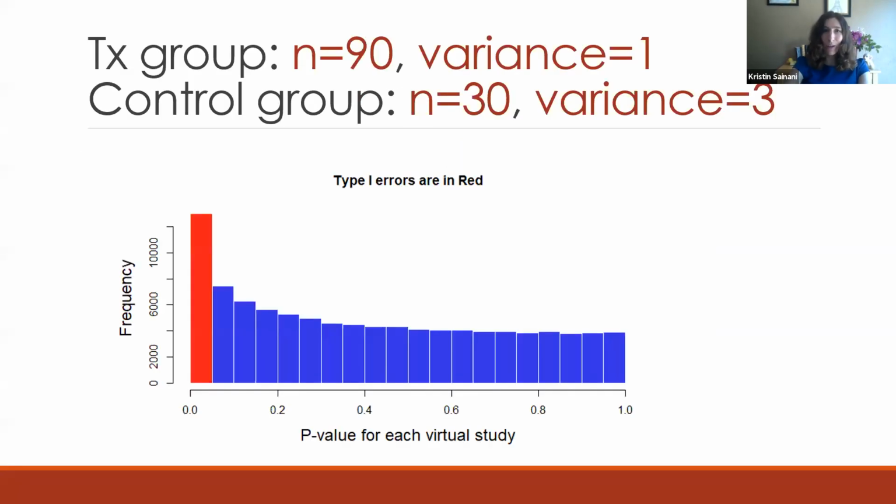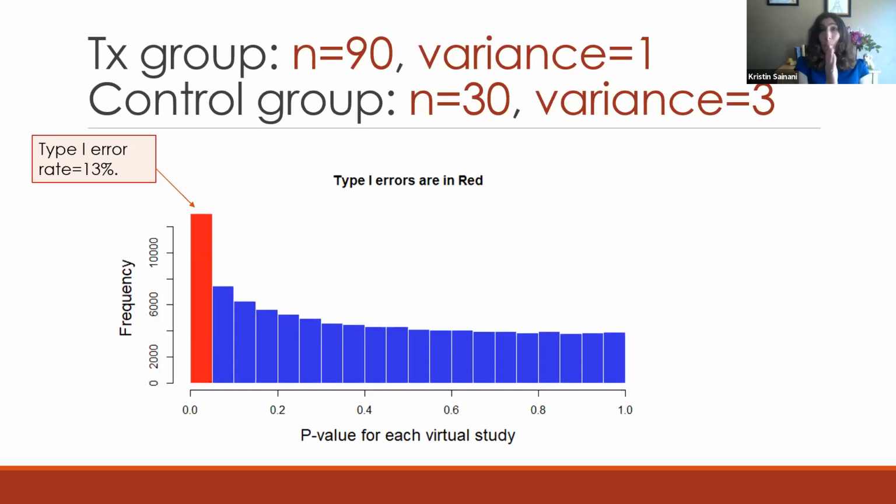So what I did next was to change my sample size in the treatment group to 90 and my sample size in the control group to 30. My control group, my smaller group, has the larger variance. I've got unequal variances, unequal sample sizes. And now if you look at the distribution of the p-values, now there is something wrong. It is no longer following a uniform distribution the way it should. We have too many small p-values in this case. So actually now the type 1 error rate suddenly goes up to 13%.